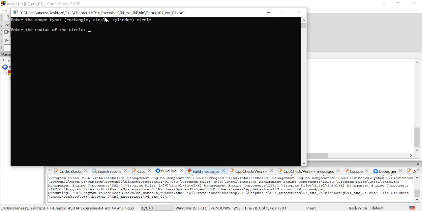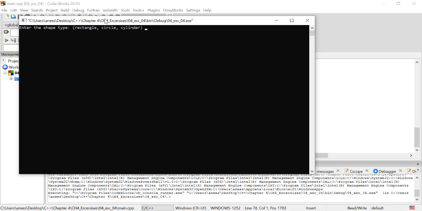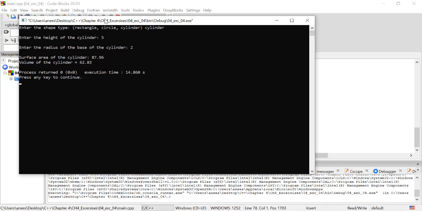The radius of the circle will be 3, and you only have to input the radius because it is a circle. Now after that, we will try it out with cylinder. Enter the height of the cylinder, 5. Enter the radius of the base of the cylinder, 2. And there we go. That looks about right to me.